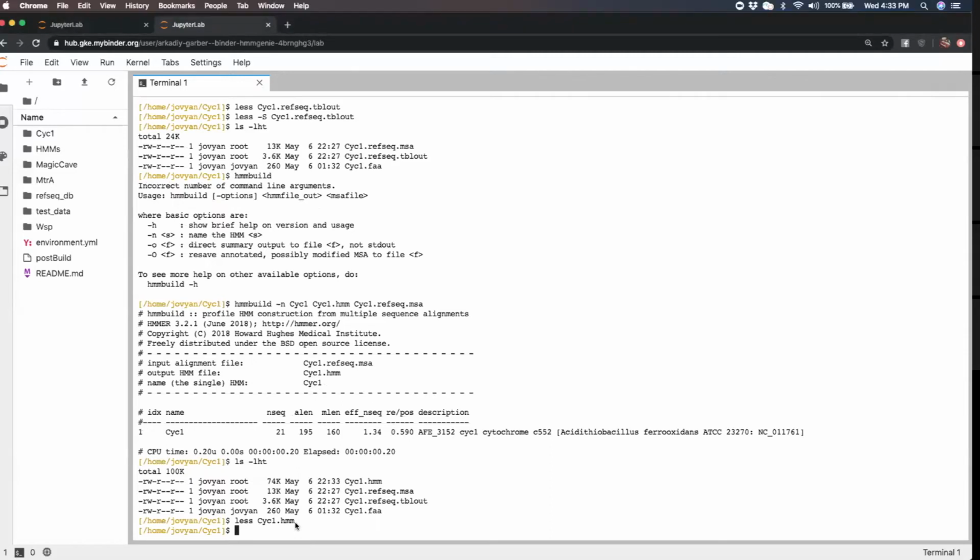And so now we have this HMM, and we want to try our best to calibrate the bit score cutoff, or see what the bit score cutoff should be. To do this, we're going to query our psych1 HMM back against the RefSeq database, or the subsampled RefSeq database, and just see what the results look like. This will tell us how sensitive the HMM is and how prominent it is in the database. What I mean by that is, if there are certain proteins that are very ubiquitous among bacteria, you're going to get a lot of hits.